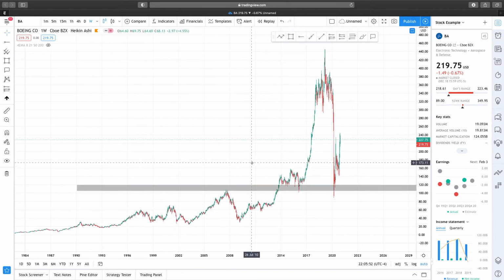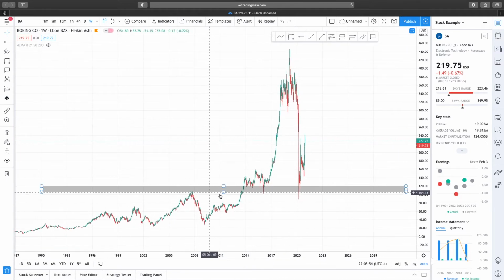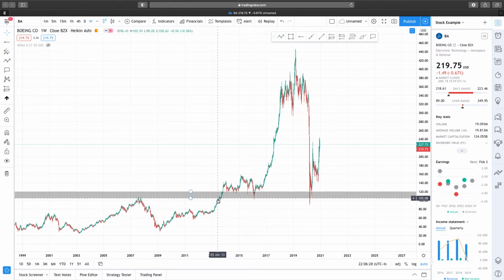Another important characteristic of supply and demand zones is that we have quite a significant price action pattern that takes place only around these major levels. So if you can see here, price came up around 2008 and hit this level and then had a massive reaction off of it. But then after the 2008 crash and at the beginning of the next bull market, price steadily made its way back up to this zone, had another very small reaction off of it, and then price shot and broke above this level.